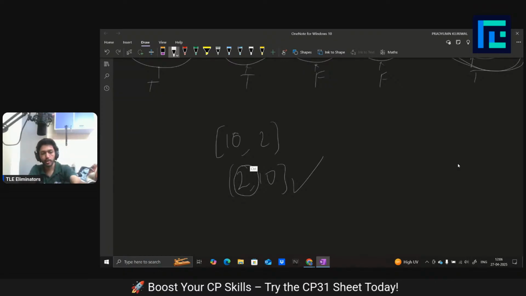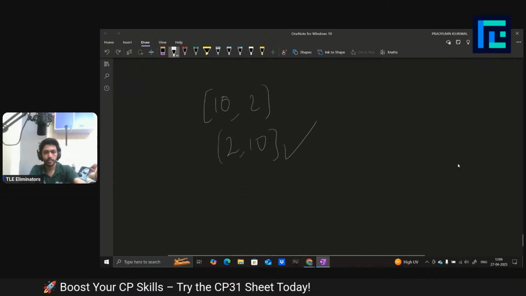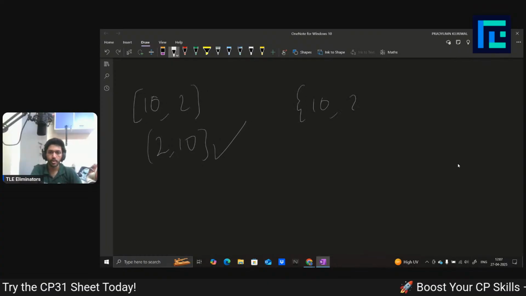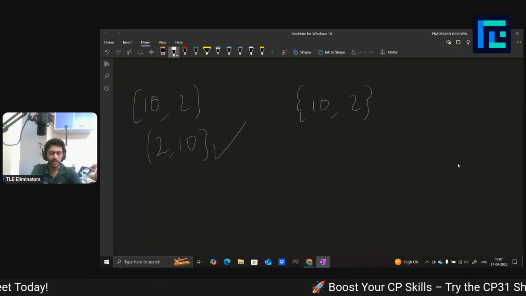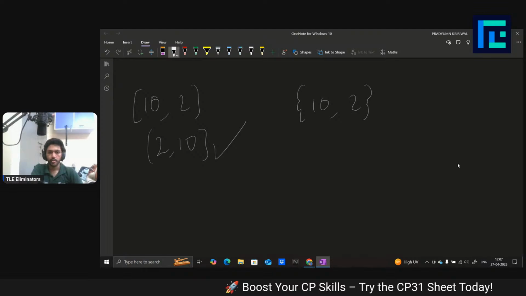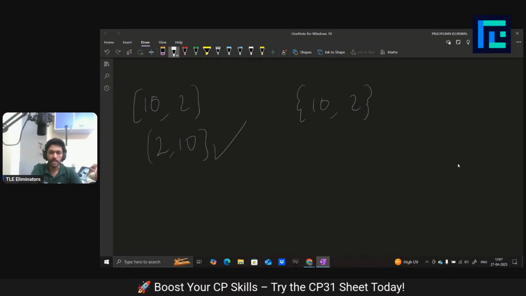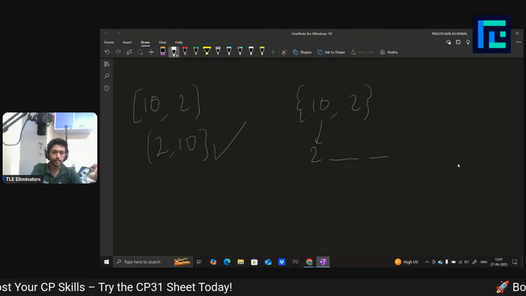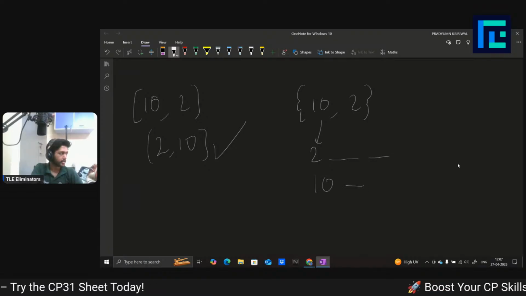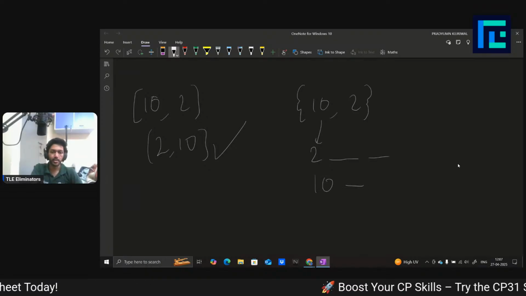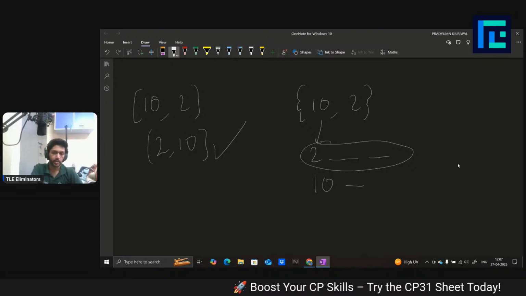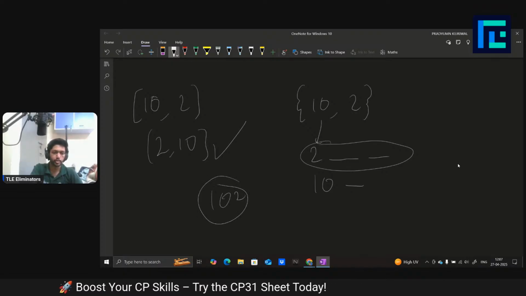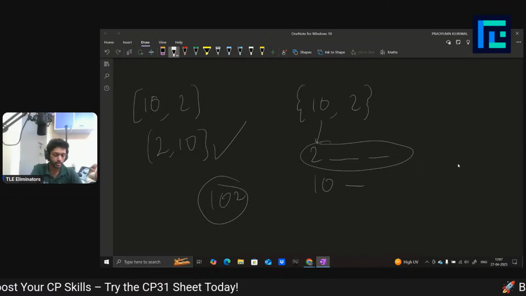So if we want to make the answer using 10 comma 2, then we have two options: either we keep 2 as the first number, or we keep 10 as the first number. I am saying that you should keep 2 as the first number. I am not saying that 102 is smaller, so you should keep 102 as your answer.